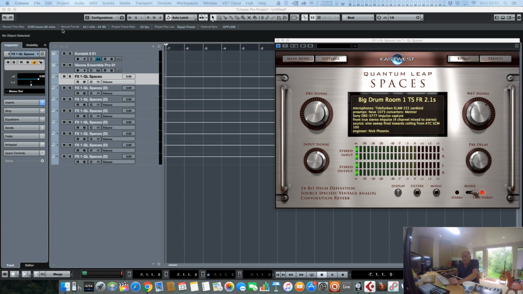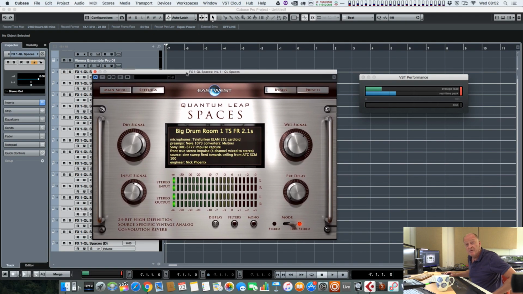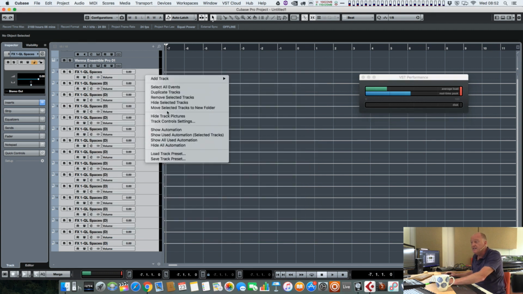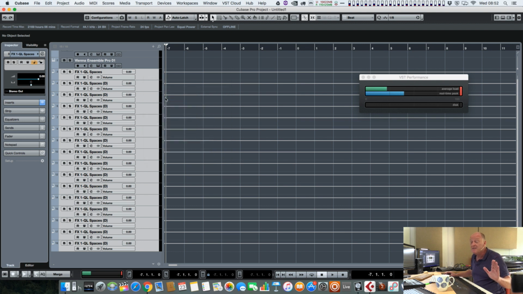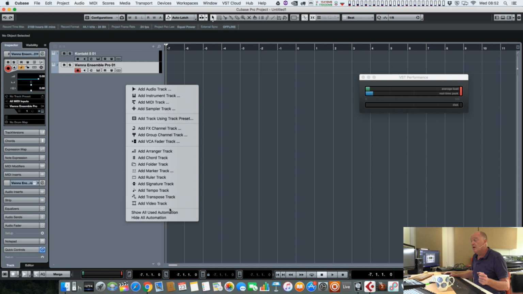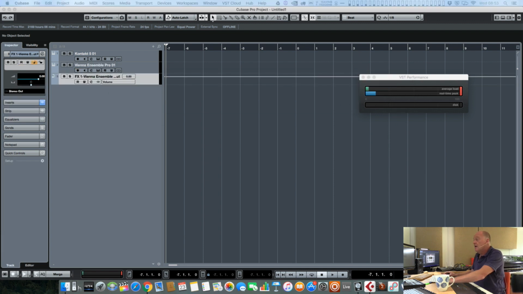Let's have a look at VST performance. Okay, here's the performance problem. So we've got 16 instances of reverb, which is not unreasonable in a DAW at all. And as you can see, the performance is already hovering around 30 to 40%. You really don't want it to go much higher than that, and you haven't even got any instruments in there yet. So that's 16 instances of Spaces. Spaces is not by any means bad. It's just that convolution reverb in general does use a lot of CPU.